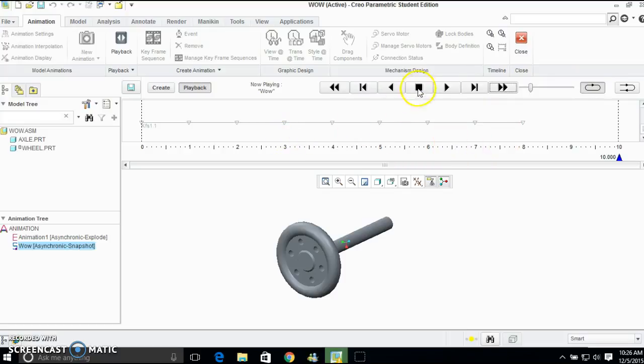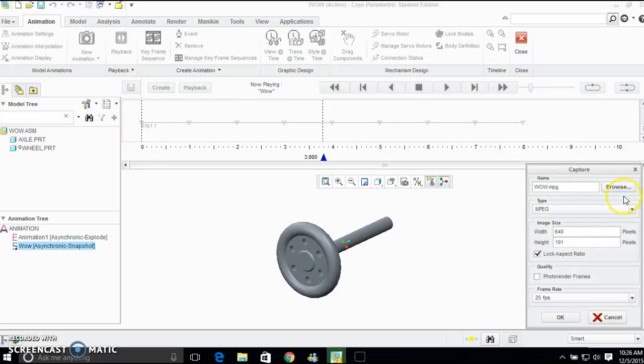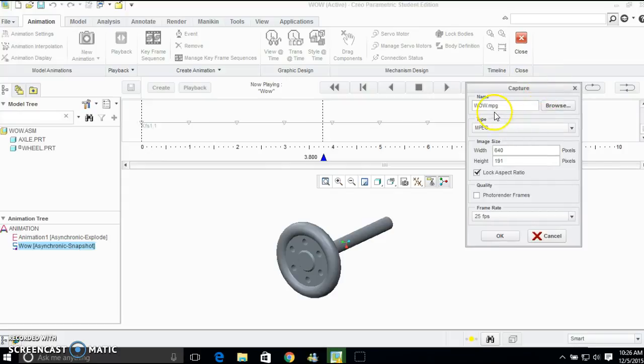And once you've got it the way you like it, you can basically say, okay, cut, that's a print, and feel like a really important director. And then you come over here to the little diskette. Remember diskettes? And then you click on the diskette. And this is how you can capture the video. It creates an MPEG video, which is a pretty big size. But you can bring that into other audio video programs and change it.